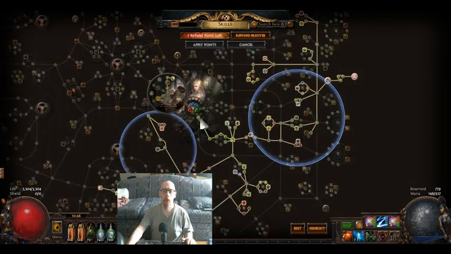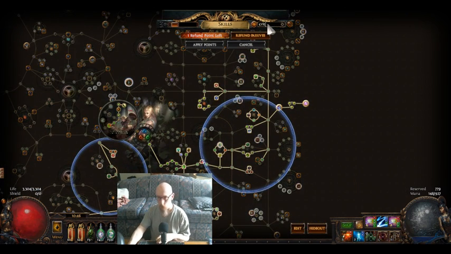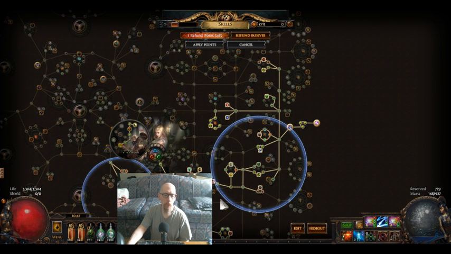Go on the tree real quick. Type down crit. And she's got a fair amount of nodes. Some of them I might have picked up, some of them I probably haven't. But crit's pretty heavy around this part of the tree, so fairly easy access, so might as well boost it up since I have the option to do so.